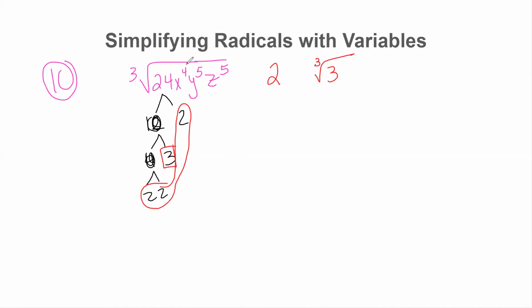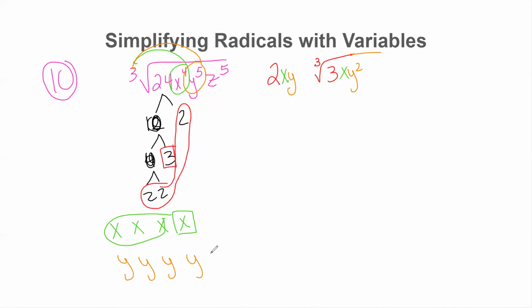Okay, now your food. 4 candies, 3 kids. So everybody would get 1 with 1 left over. If you wrote that out, 4 candies, there's your triplet. So 1 on the outside, 1 back in. Okay. 5 yogurts, 3 kids. Everybody would get 1 with 2 left over. If you wrote that out, 5 yogurts, there's your triplet. So 1 on the outside, 2 back in. And then the zucchinis is going to be the same.